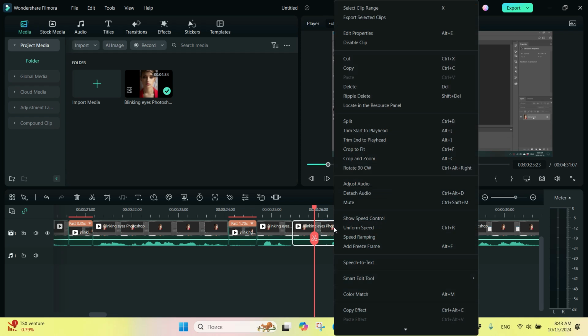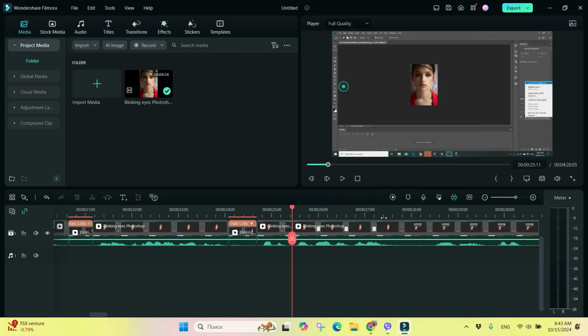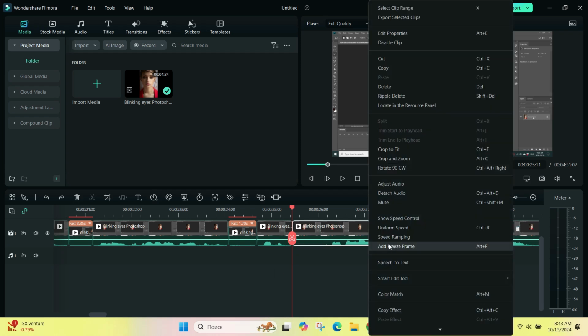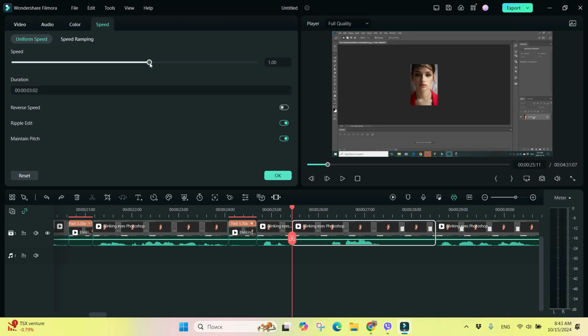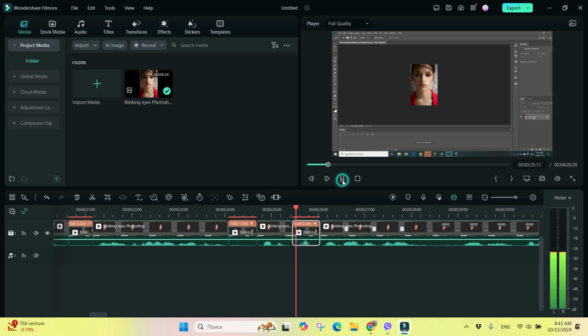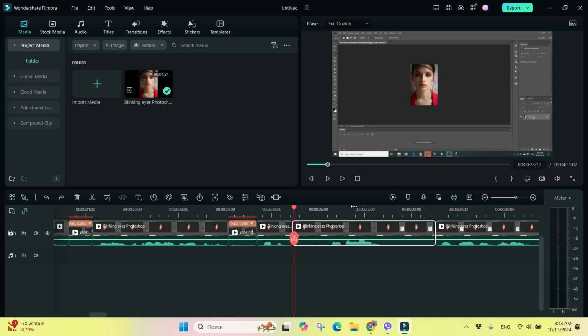Okay, to remove you have to delete, then you will delete totally our words. I'm doing Ctrl Z, everything is back. And for uniform speed, you did it 5 times faster. Okay, click layer. You see, you cannot do it, Ctrl Z, because it will damage the voiceover and it cannot work.